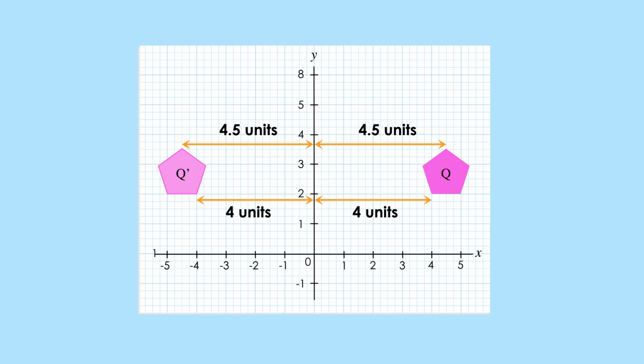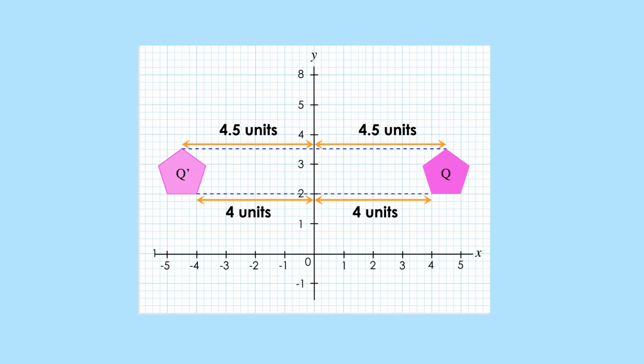Similarly, all the points of the object are flipped in the same plane along the y-axis. Thus, the y-axis is the axis of reflection. Pupils, this line also divides the perpendicular lines that connect all points which join the object and image. The image is the same shape and size as the object.